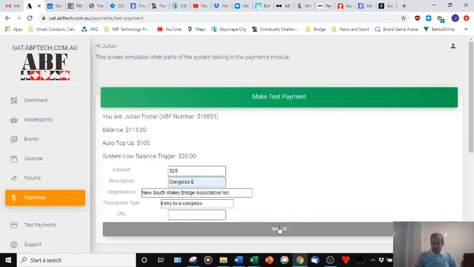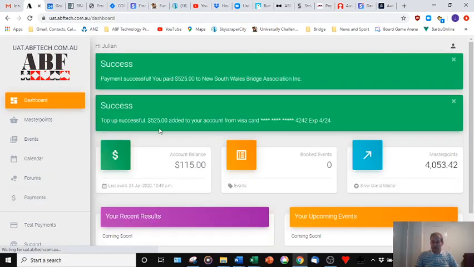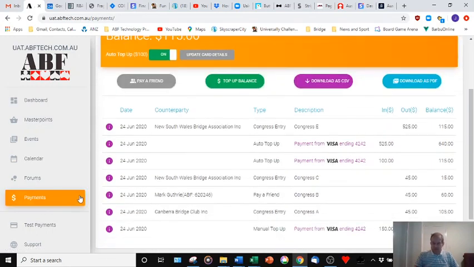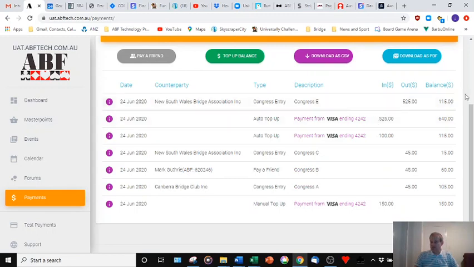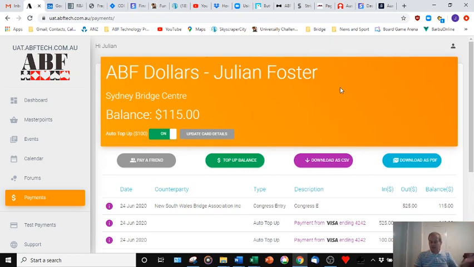So in a case like this, it's actually set up to just treat this like a separate transaction. So we get a successful payment of 525, and the system will basically just top us up by that amount initially. So it'll leave your account unchanged and treat it like a special case. But again, that will just all happen automatically if you've got the auto top up in place. So that's just an example of some of the things that will be available in future. Obviously there's a lot more to the system that we're in the process of still building, but when this is released, which at this stage we're looking at probably early next year, these are some of the options you'll have.